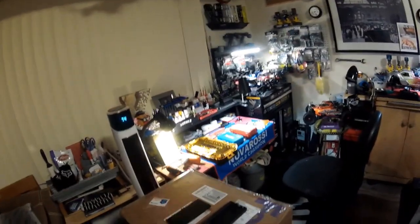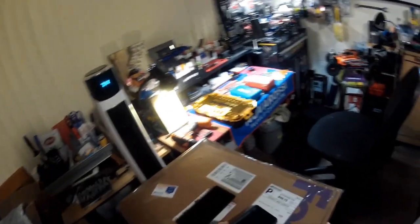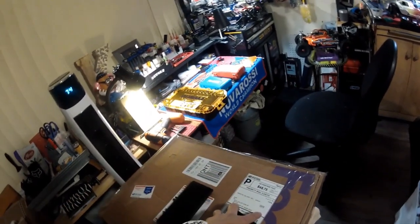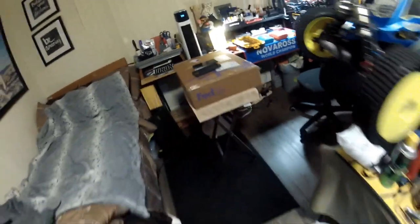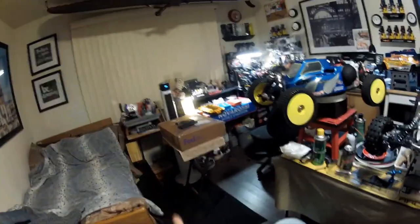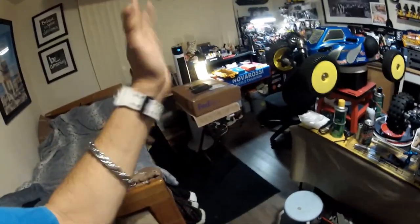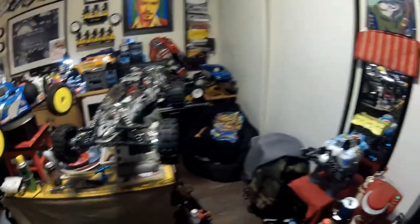But anyway, Gilbert sent this to me. He hooked me up like a tow truck. He even paid for the shipping. This came from, I think he said he lives in Michigan. $46, he paid for the shipping, which was cool as well. So that's a new whip that we got, that I told you I was going to get. It's an A-scale Nitro, I will tell you that. It's kind of going to be a surprise. Some people know what it is already, those of you that I talk to periodically, but others don't know what it is.